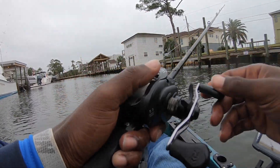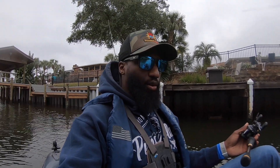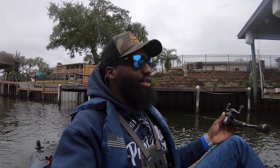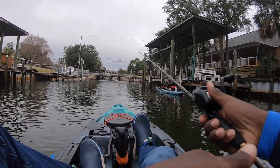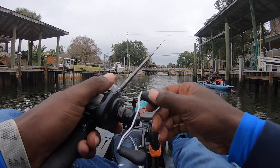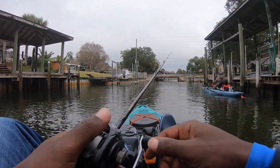We pushed to the back of that other canal and we must have pushed past all the fish, or they swam under us and avoided us, because we didn't get any more action back there. We decided to hit another one of these canals on the other side and now we're searching for fish again. It'll be a matter of time before we find them. While I was swapping out batteries, Doug got on a nicer-sized trout. We're rolling up on a spot where it narrows near this bridge — Doug saw bait flickering here earlier, so let's see if he's right.